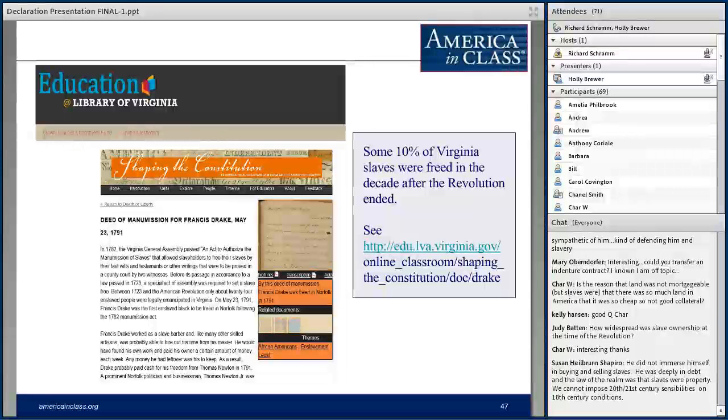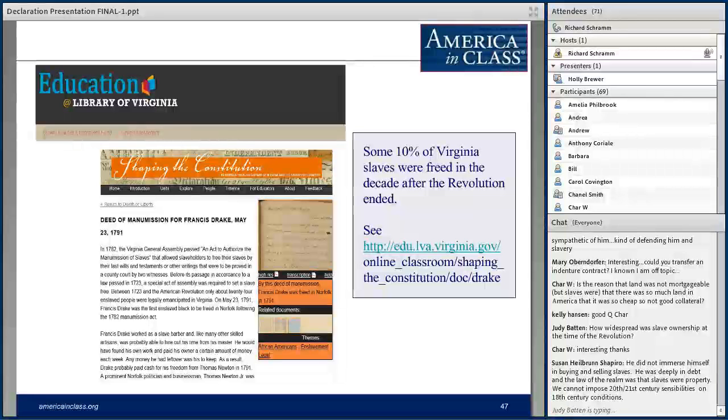Slaves were owned in every single state at the time of the Revolution, with the possible exception of Vermont, which wasn't an official state anyway, but in Massachusetts, it was one of the least. It was about 3% of the population were enslaved. In New York, it was about 20%. Rhode Island, about 10%. Virginia, about 45%. Maryland, about 35%. And in South Carolina, it was just a little over 50%. Depends on exactly what year you look at.